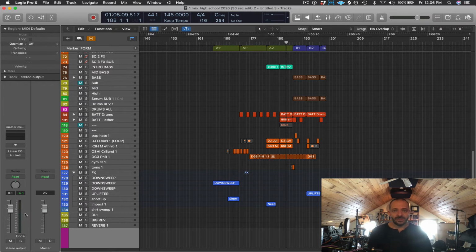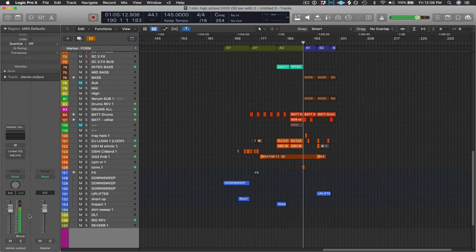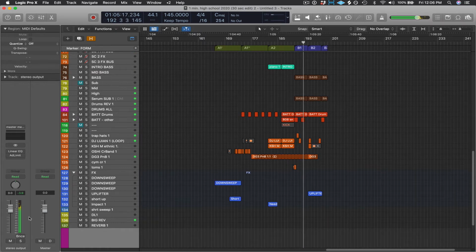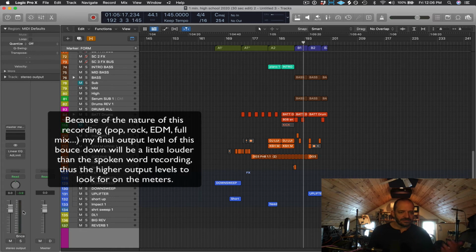Turn down the output levels of software instruments, which, if you choose a preset in Logic, are always really hot levels. So you want to bring those down and make sure that your level is averaging about -6 here. So let's just play this back at the loudest part in the track, at the drop here, and see where the level's at. So you can see I'm peaking around -4, and I'm averaging around -6 or -7 or so. So that's where I want to be.